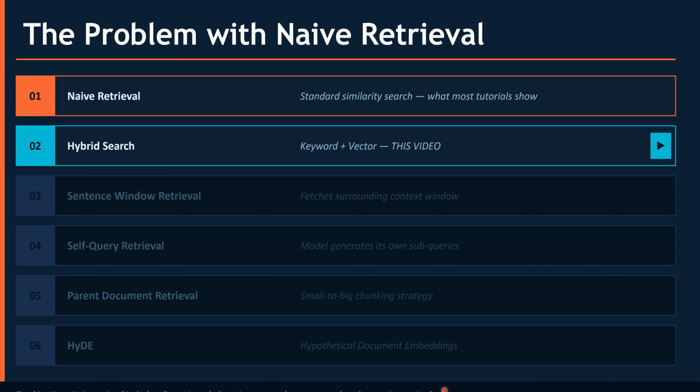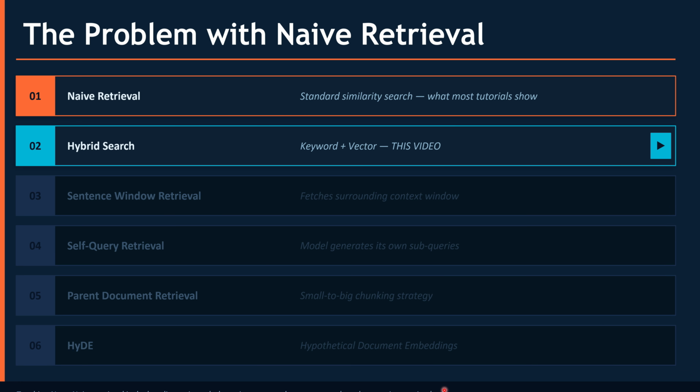Before diving into the code, let's understand where we are in the broader RAG retrieval landscape. In previous RAG videos on my channel, I focused almost entirely on the data ingestion phases: chunking, embedding, and storing in a vector database. The retrieval side was always basic, a simple similarity search.